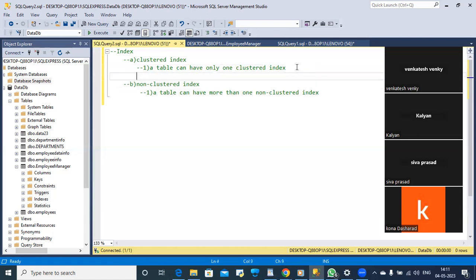And secondly, when you create a primary key, the clustered index will be created automatically, right?